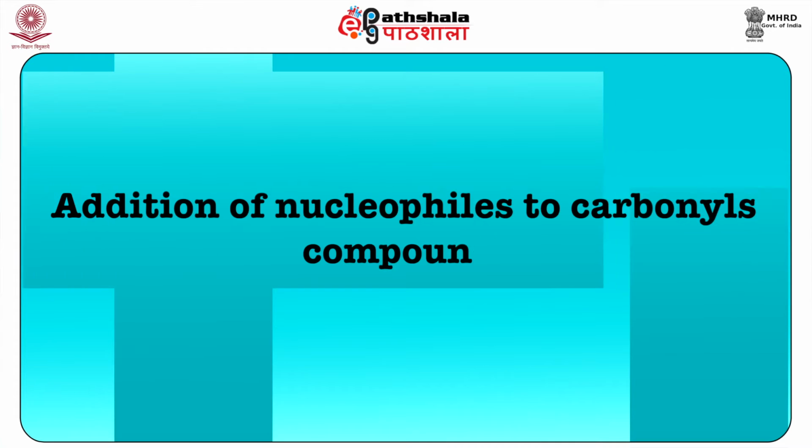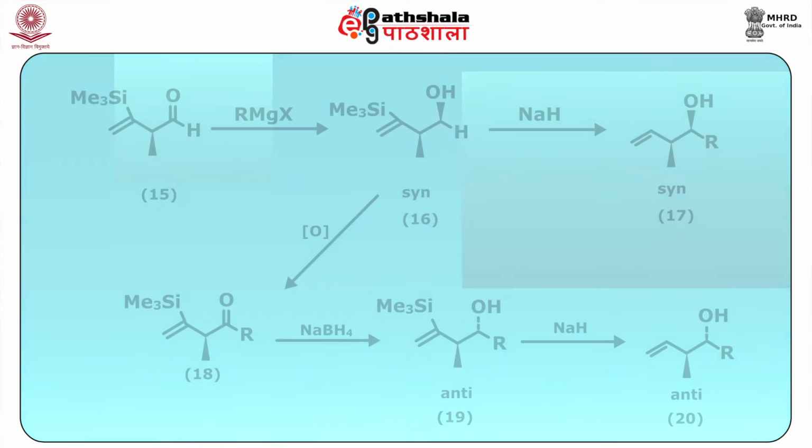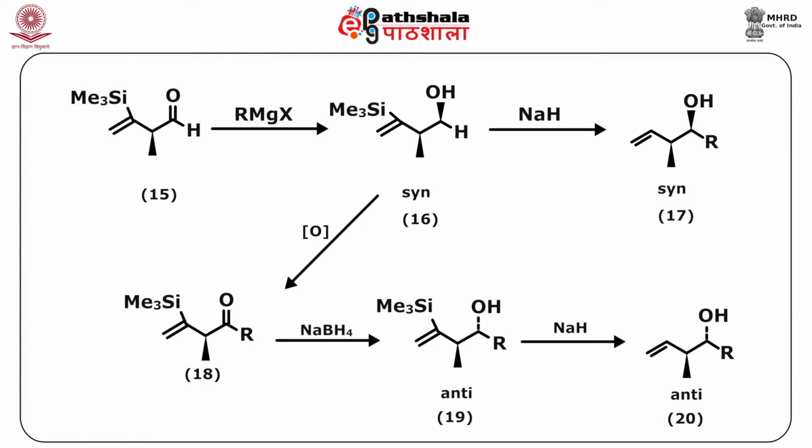Addition of nucleophiles to carbonyl compounds. Addition of nucleophiles to carbonyls is one of the most common methods to generate a new carbon-carbon bond. Sato et al. in 1984 achieved a high diastereoselectivity in Grignard reactions and hydride addition with substrate number 15, which does not contain a chelating group but has a bulky trimethylsilyl moiety as a part of the ligand group. The syn compound, the Cram product, is obtained in over 99% yield.